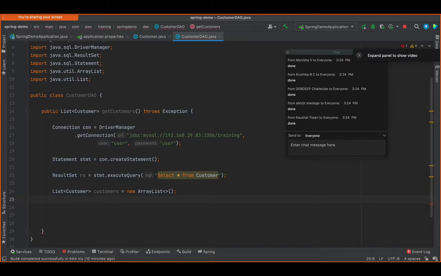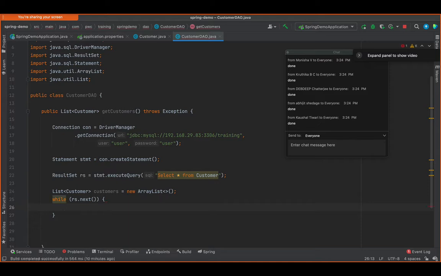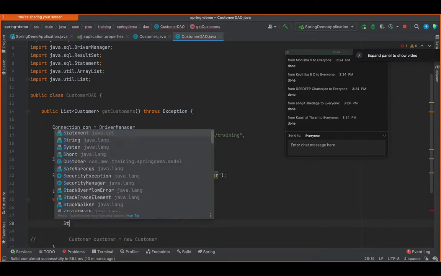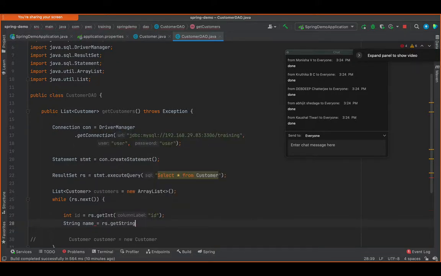And then I'll say while rs.next, and then customer is equal to new customer, but before that I will say int id is equal to rs.getInt, in brackets id, then string name is equal to rs.getString, in brackets name, then string address is equal to rs.getString address.